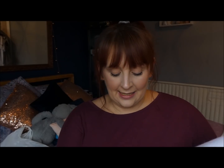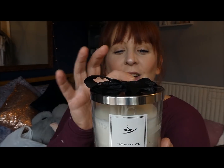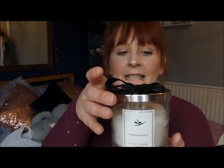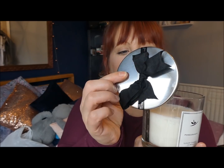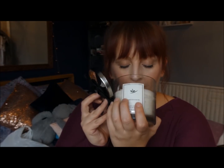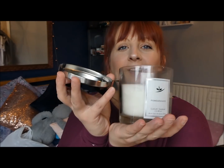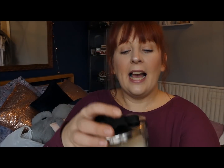Last but by no means least — this one was two pounds, but wait till you see the size of it. It's Poundland's range that looks like Jo Malone. This is the pomegranate one — it's got a little silver lid with a bow on it and it's a one-wick candle that smells gorgeous. They also had a hand wash and body lotion in the same style packaging, and you could buy all three for four pounds to make a lovely gift.